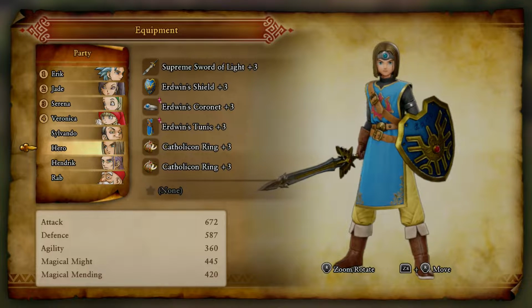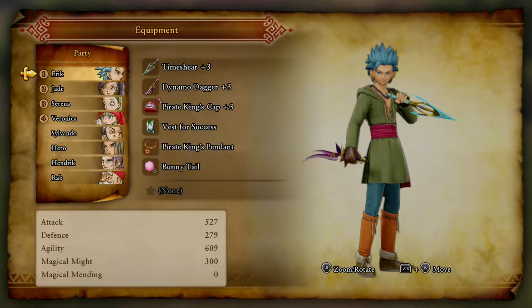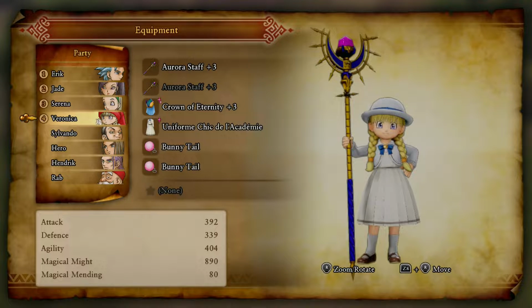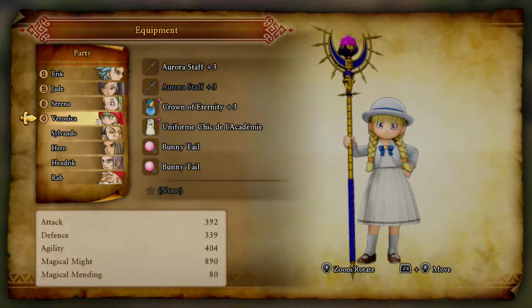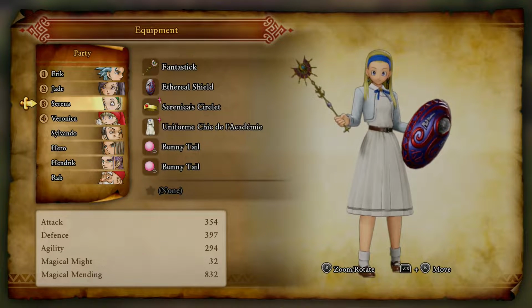So we currently have Hero fully geared, along with Eric and Veronica. You can't see all of her gear because she doesn't have it equipped, since we still need to get item drops. So those are the three we currently have. Next up is Serena, which thankfully I think we have most of. Not everything, but most of it.